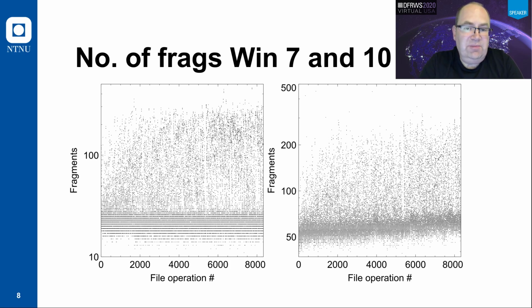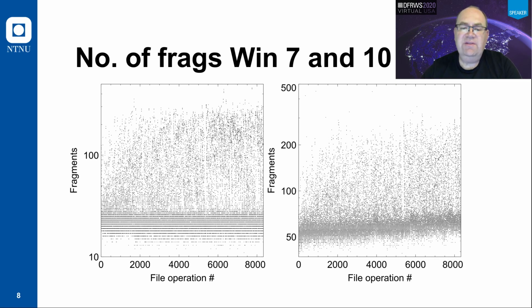We have also looked at the number of fragments and the differences there. And please also observe that the y-axis has a log scale. Once again, the number of fragments are slightly higher for Windows 10, which means that Windows 10 is more prone to fragmentation, or doesn't care if a file is fragmented in the same way as Windows 7 does. Otherwise, the maximum value of fragments are fairly alike.